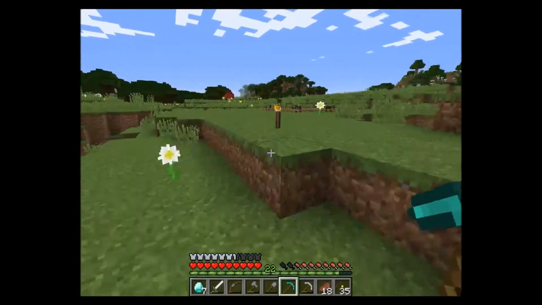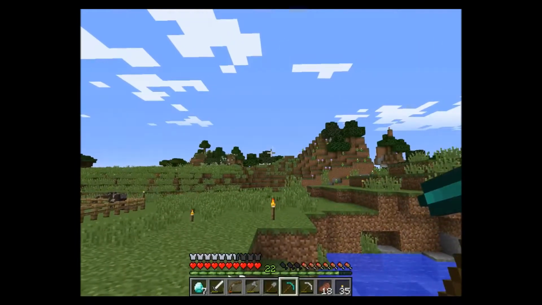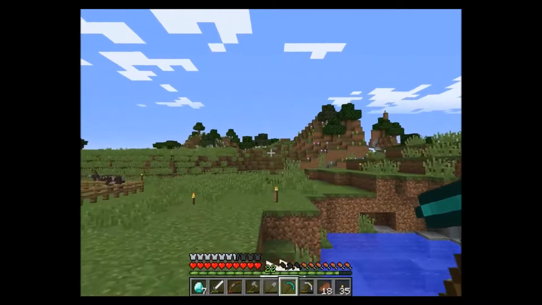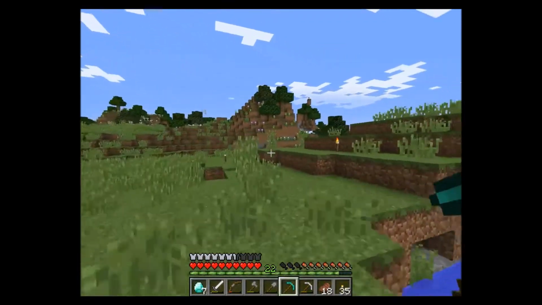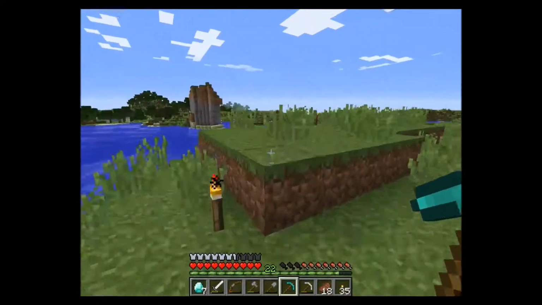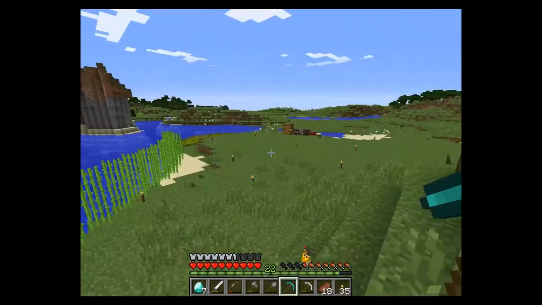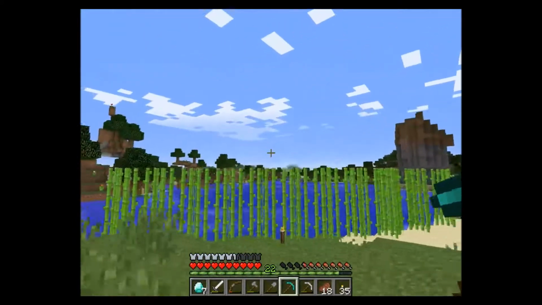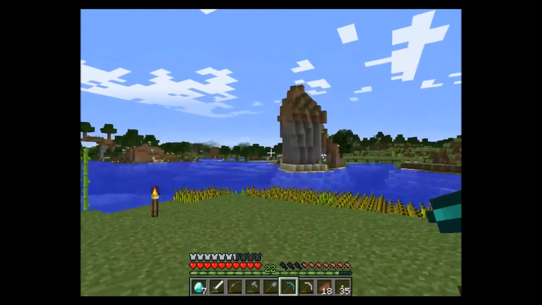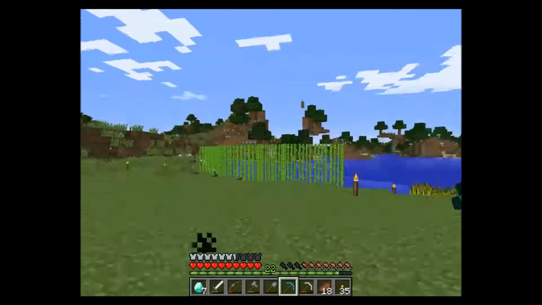It wasn't a lot. I did a little bit of exploring. You see that little thing that looks like a cloud over there? That's not a cloud. Let's get a little bit closer. That is an actual mountain. And I went over this way. There's another Extreme Hills biome kind of off in that direction.